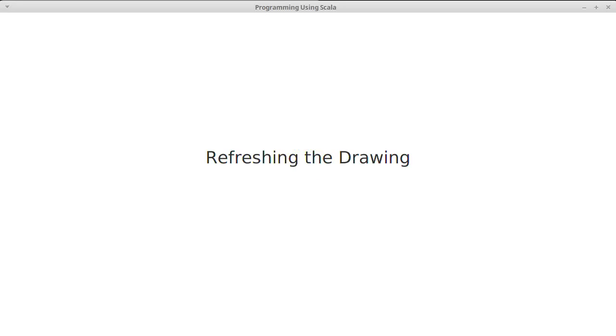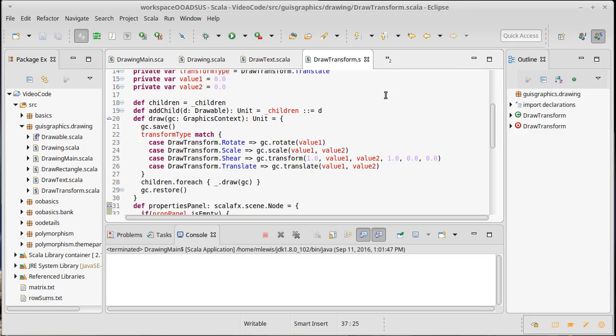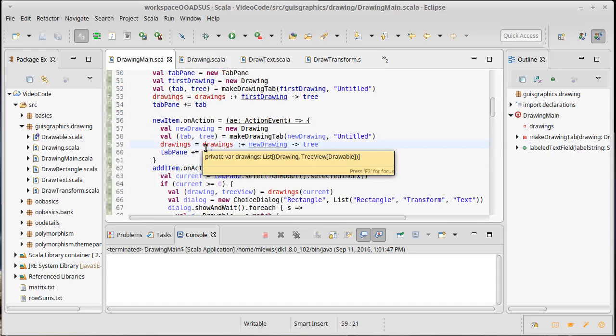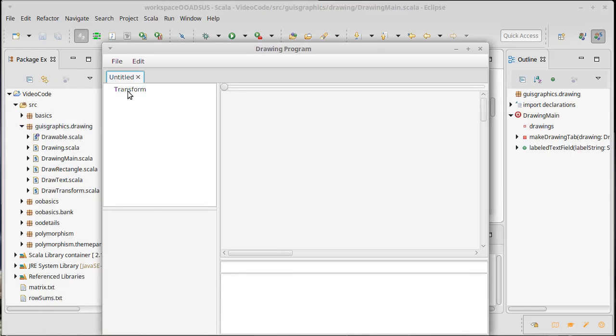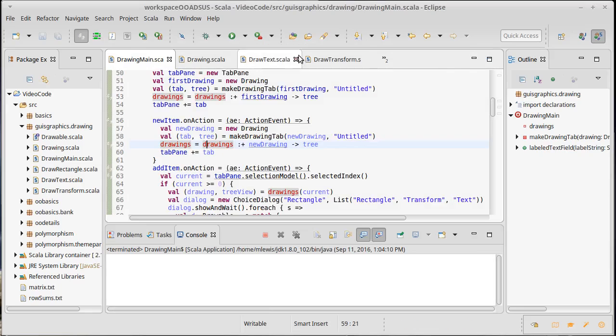Our drawing program is mostly functional at this point. We could do some little tweaking on it, but we have the ability to add our rectangles and text and to do transformations. There's one major thing which is missing, which is when we make changes to our drawing, it doesn't actually redraw. Another thing that might be nice, you might have noticed that when we created a transform in here, like the one that we start off with, this doesn't have a selection in it, and I'd really rather not have that be the case.